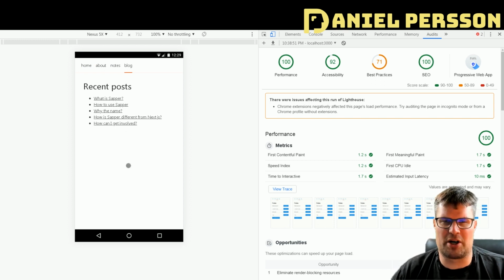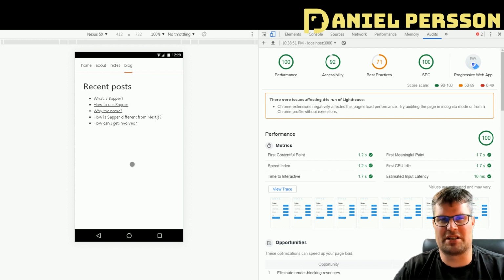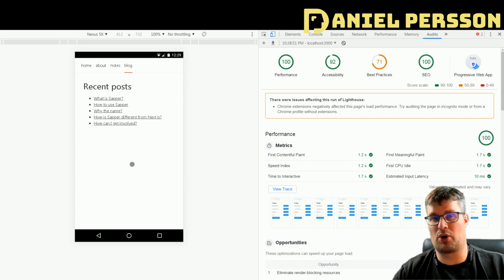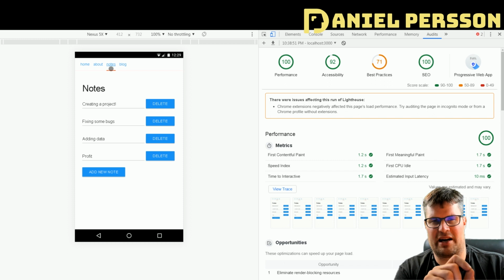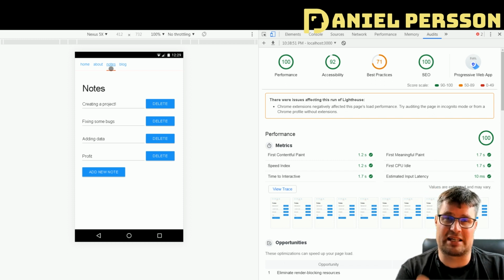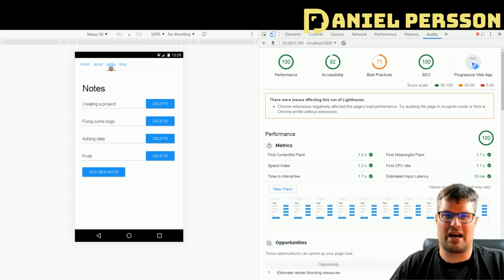And this blog part you can actually export as a fully static page with all static HTML references. So if you build it, it will actually build the project and then go and visit all the internal links to create a static version of your page. The new thing that I built here will not work in a static mode because it actually has some data in the backend. But it's interesting that you can use Sapper to build static pages as well as dynamic pages, depending on your needs.